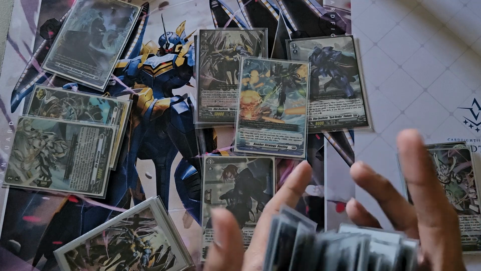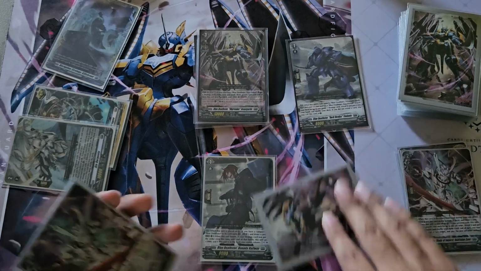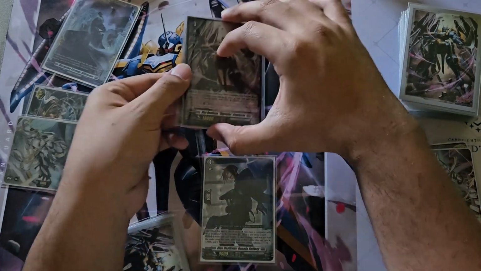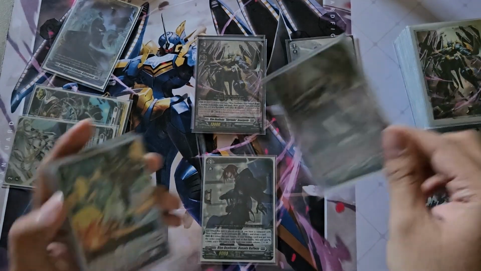What we're kind of looking for is maybe another copy of Richter for next turn, or hopefully a milestone in order to actually just get the one that's already in our drop zone back, so that we have a bunch of plays for next turn.